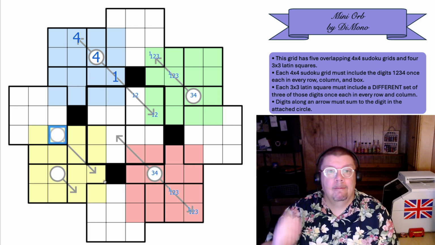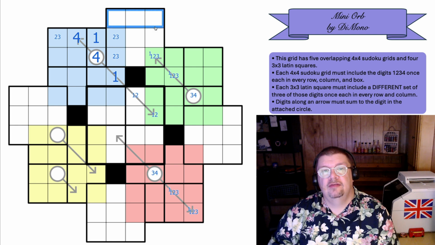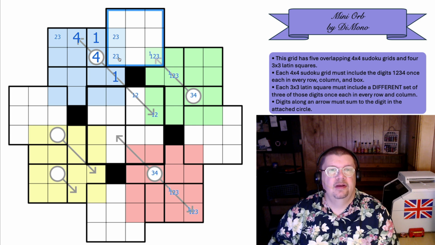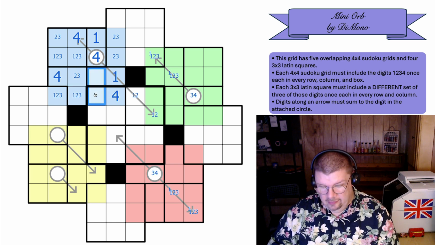Okay. Well, this one tells me that that must be a 1. That gives me a 2-3 pair there. That is a 2-3 pair there. So this Latin square must have 2 and 3 in it, with either 4 or 1 as its remaining digit. Those are from 1, 2, and 3 with a definite 1 there. That's where the 4 goes. Those are from 1, 2, and 3, and that's not a 1. That's a 4. That is a 2-3 pair.